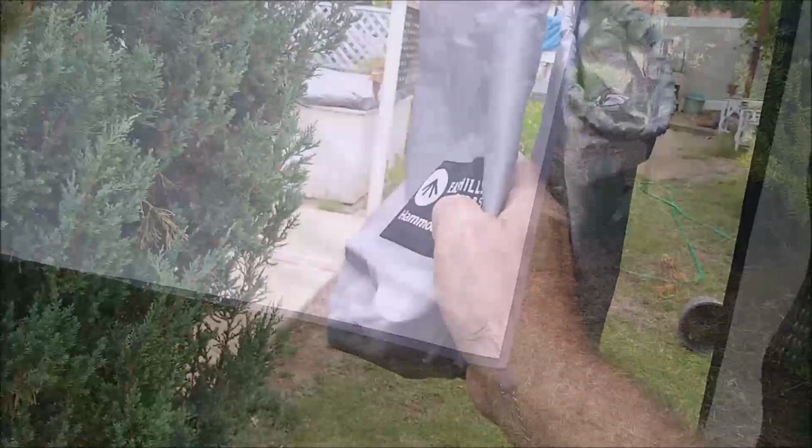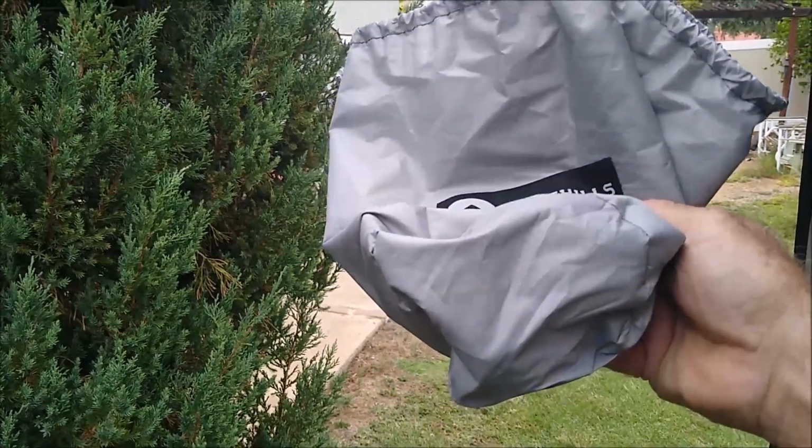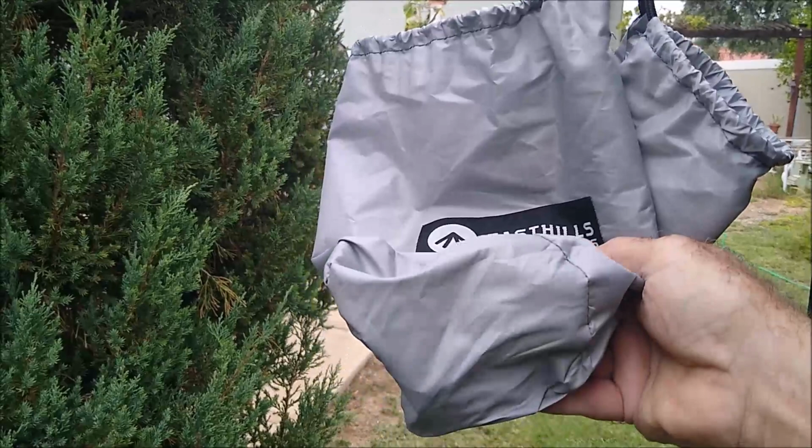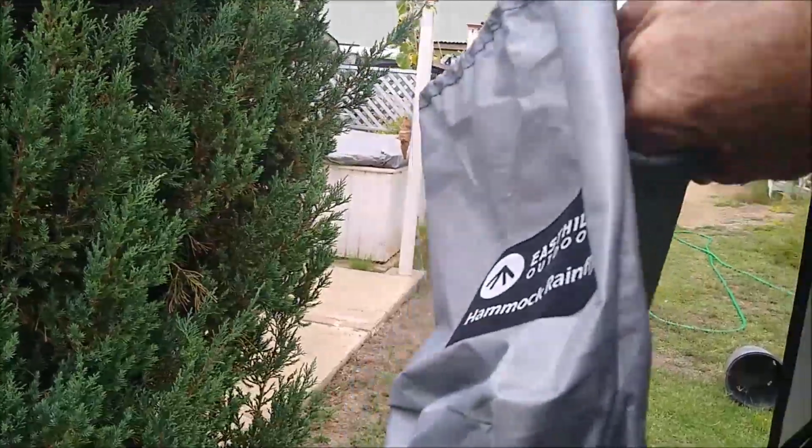The tarp comes in a stuff sack, pretty much the same as what you saw on the hammock, although it is separate from the hammock. It does have the round bottom to make it easier to stuff it in.